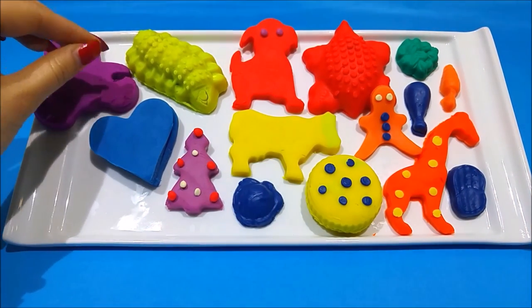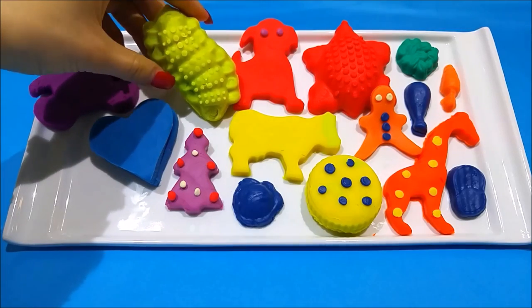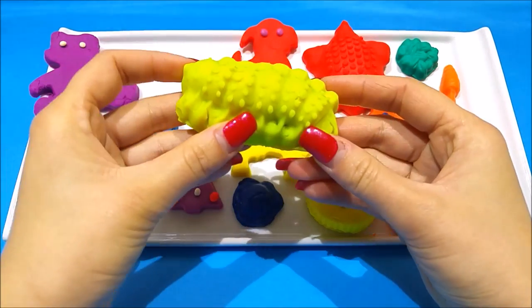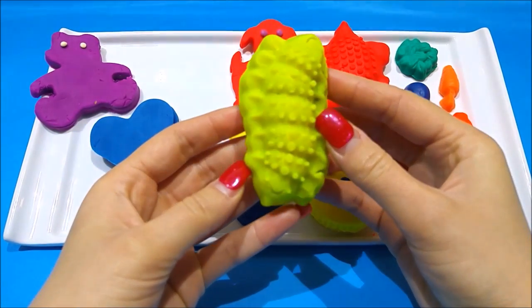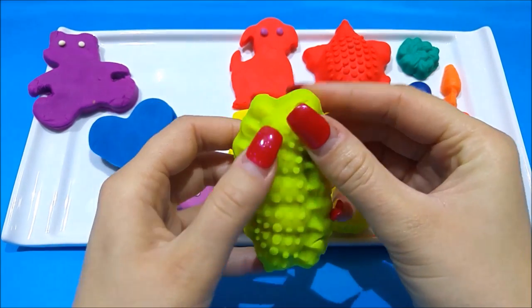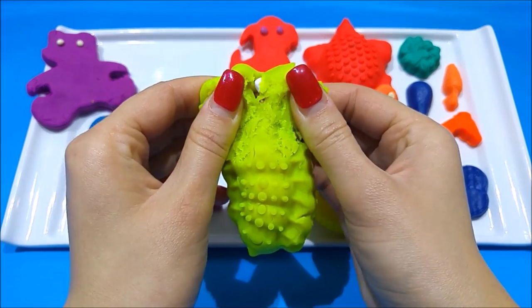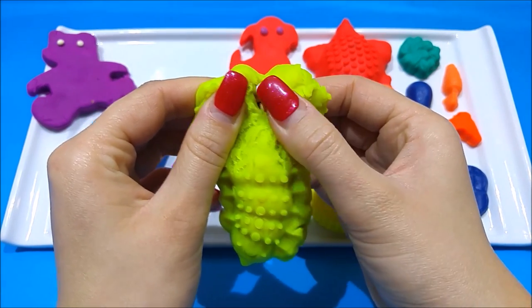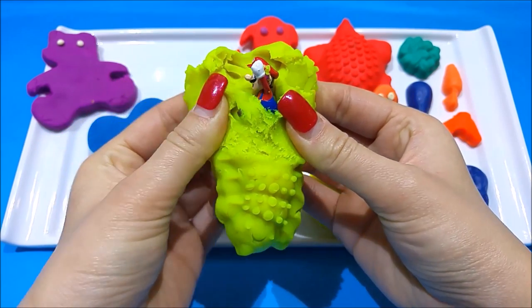What do we pick up now? Let's see. Okay, this looks like an armadillo to me. Nice color, kind of neon yellow. I wonder what's in it. Do you wonder? Let's see. Squish open. Something is peeking out. Is this what I think it is?